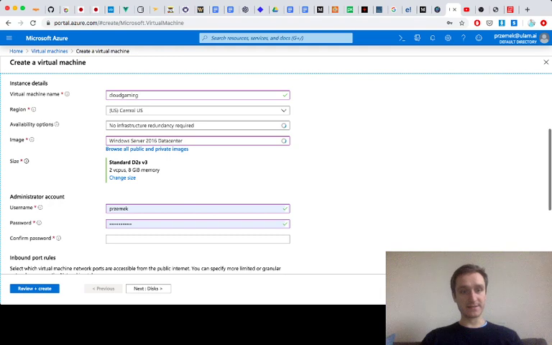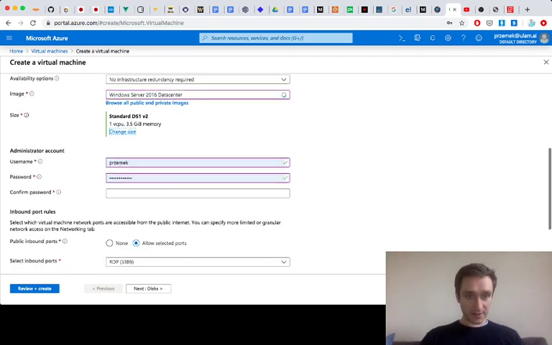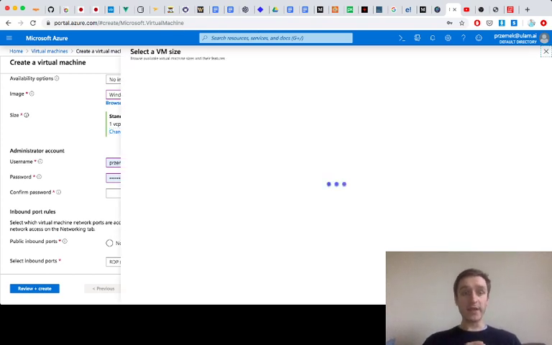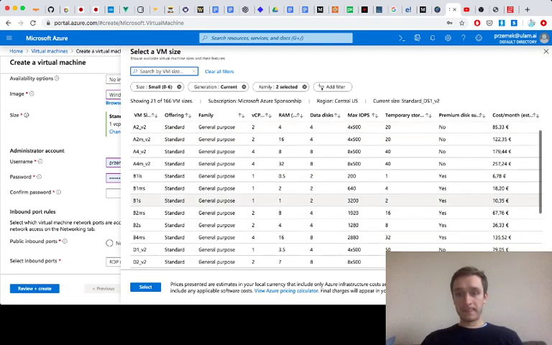We can change the size of our virtual machine. It's really important because depending on what kind of games you want to play or what you want to do with Windows, you either have to choose a better, more expensive machine or something slower.